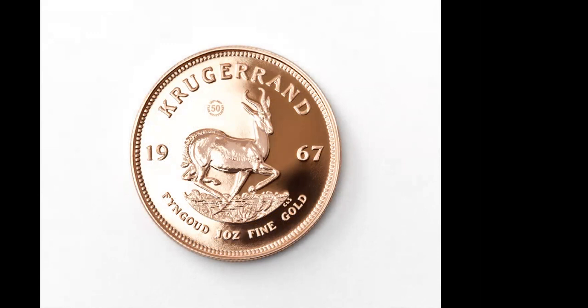It's important to consider how special this is. This is not a replica of a 67 coin. This is actually a reissue of the 67 coin using the original tooling that the 67 coin was struck with, because at the mint we keep as record all the dies that are used in the production of Krugerrands. This still features the old typography, or the font, that was used for the word Krugerrand and the writing at the bottom, and of course the world famous Krugerrand model.